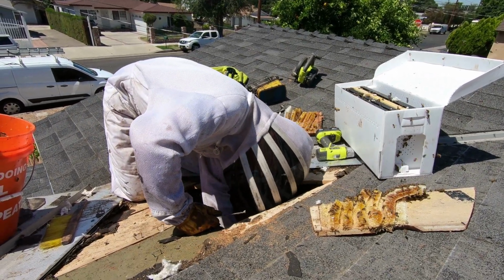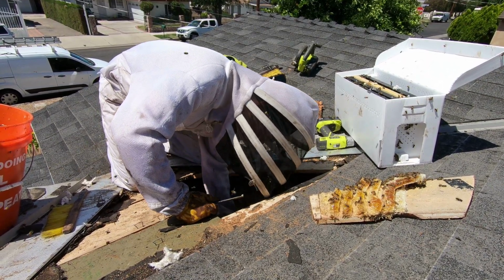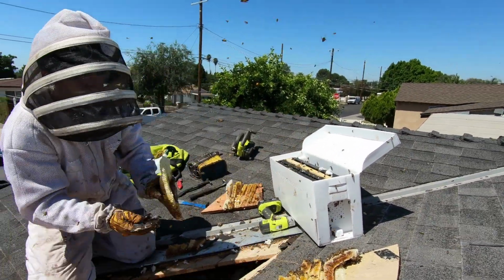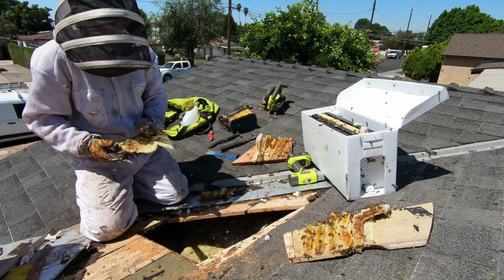We got a nice, warm, sunny California day. So if the bees die, either from extermination or from just disease, bad luck, whatever, it's going to get hot in that attic because the bees are keeping that honeycomb cool so it won't melt.